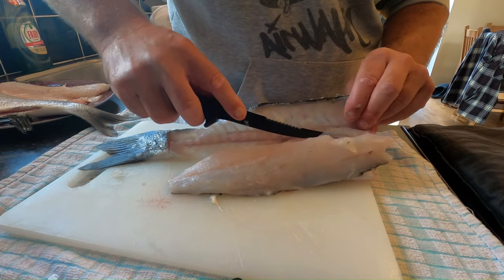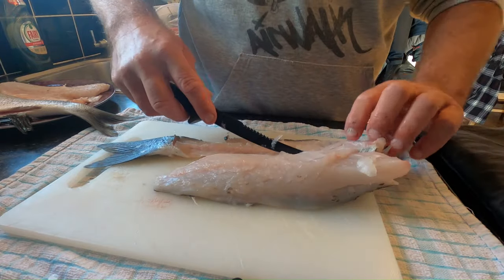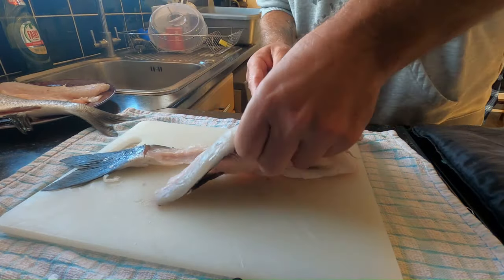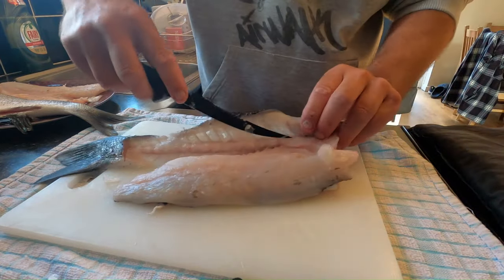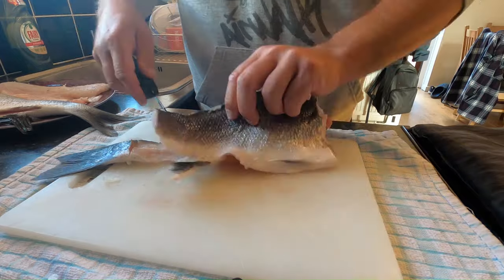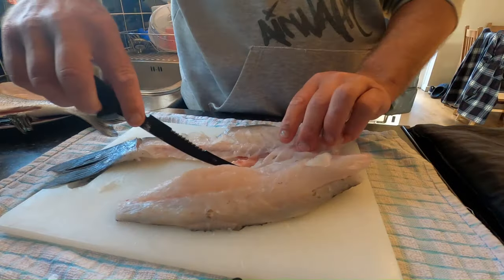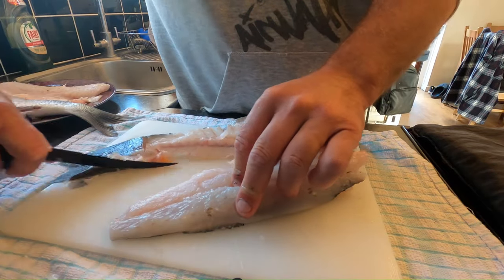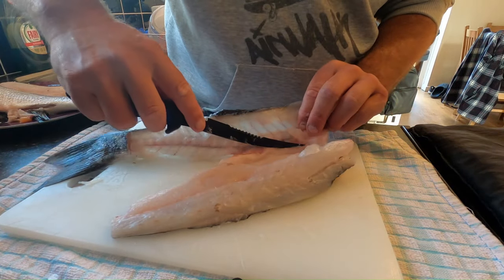Try not to. Probably I'm making a bit of a meal of this, guys, but I don't find this the easiest thing to do. Try not to waste any meat. Well, this one's taken a bit longer than the last one I did, that's for sure. Because this knife isn't the best knife.